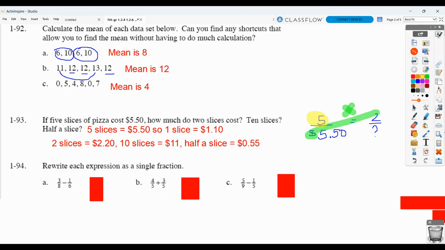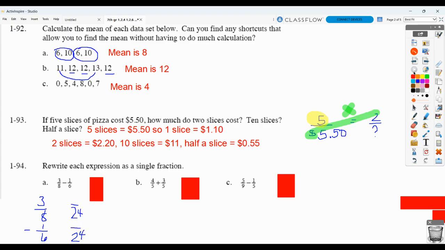Here, I should see that you change them to common denominator fractions. So again, I'll show you an example for this first one. I'll try to write it as neatly as I can with my mouse, but we have 3/8 minus 1/6. So what we're looking for is the least common multiple of the denominators. In other words, what's the least common denominator? Well, multiples of 8 are 8, 16, 24, 32, 40. Multiples of 6 are 6, 12, 18, 24, and so on. And so what we find is the smallest one they have in common is 24. So we're going to show that we're changing these both to a denominator of 24.